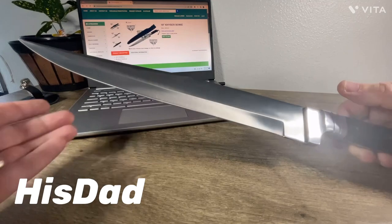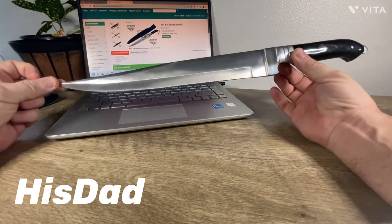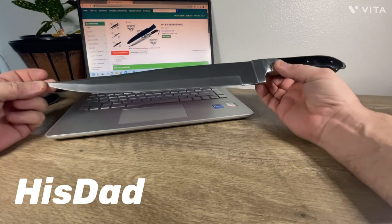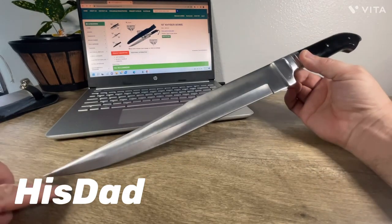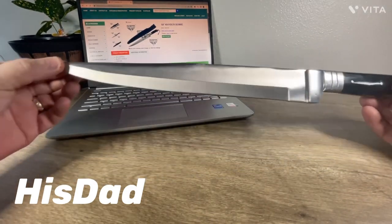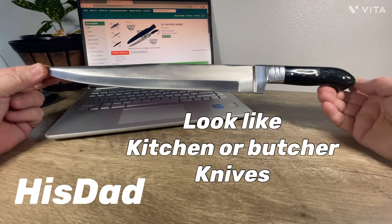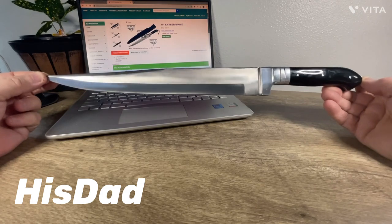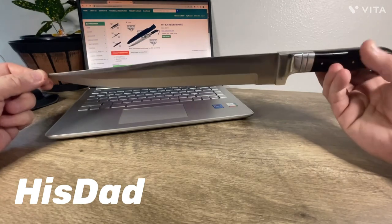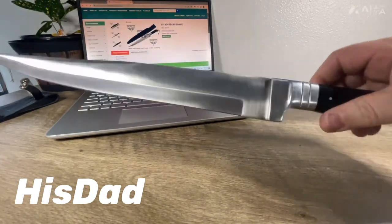Now this knife — like I said, when you see it, you automatically start thinking to yourself that it looks like it belongs in a kitchen, or a sword, or some type of Spanish Renaissance film. It does feel that way, or maybe an Arabic Ottoman Empire, Turkish Empire type thing. But let's remember that it came from Pakistan. Bowie knives, traditionally speaking, were some abridgment to a butcher's knife. It's in the text — it tells you that it looked like a butcher's knife, or a knife used to cut meat.